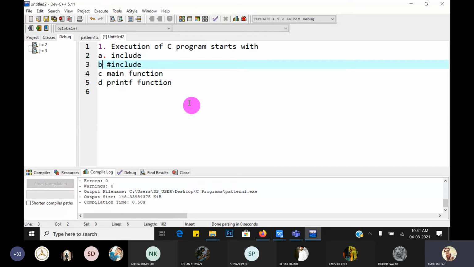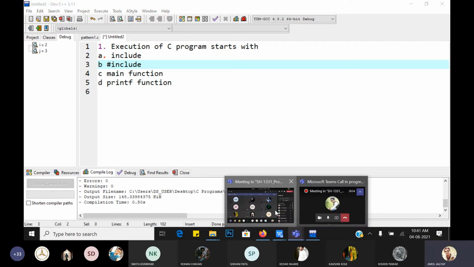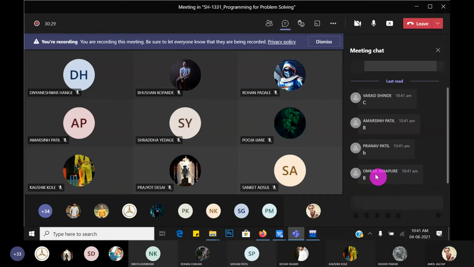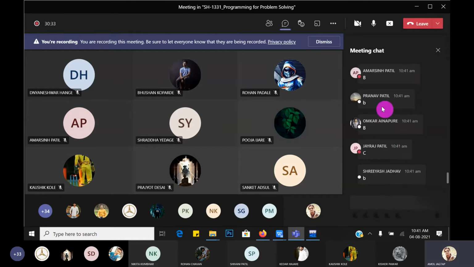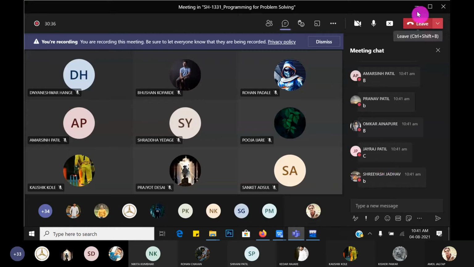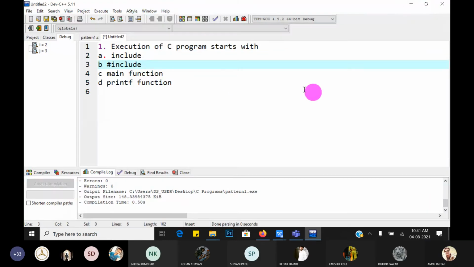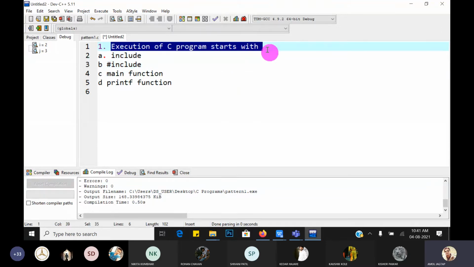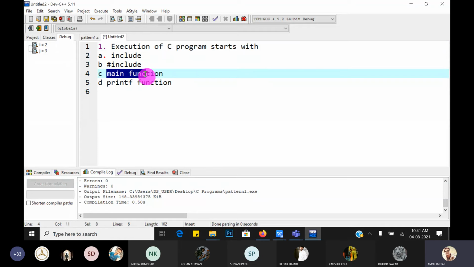Okay, C, main function. Someone says B, B, B, C. Okay, great. Guys, execution of the C program starts with the main function.